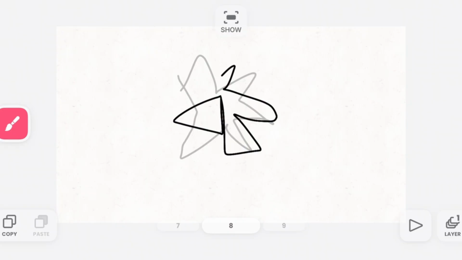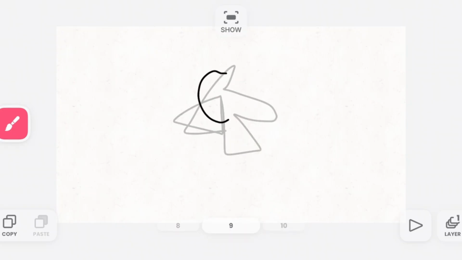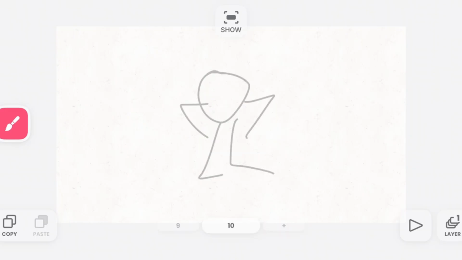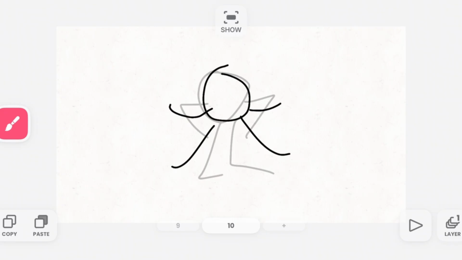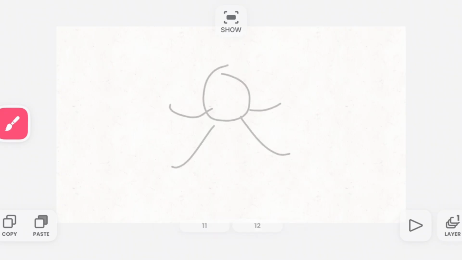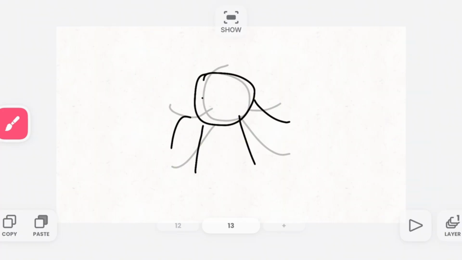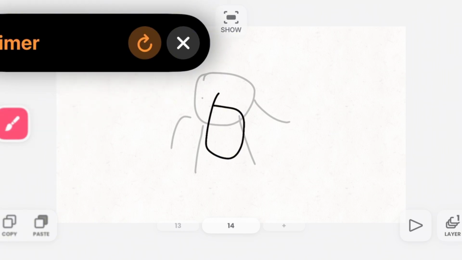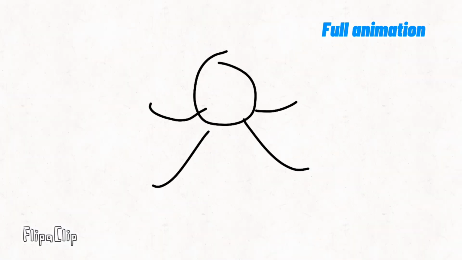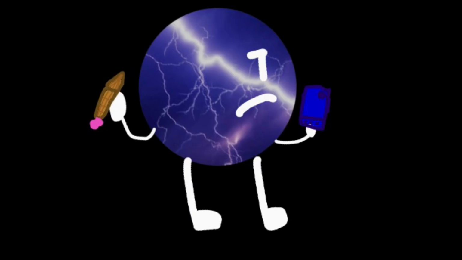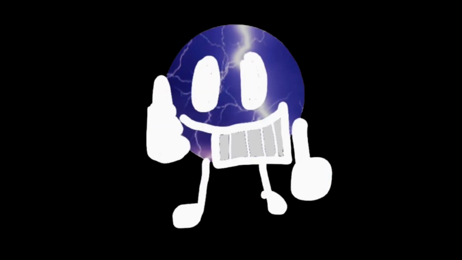Then I started creating the actual abstraction, turning into the stickman. As you can see, I got it turning into some sort of limothy creature, and then I drew the stickman. I drew it also with a little bit of a star shape in the original, and then I drew the full stickman, and then I copy-pasted that for 2 frames so it would stay. But the timer slowly dropped, and then this was the full animation. Kind of abstract, but not bad for 1 minute. Anyway, time for the next animation.